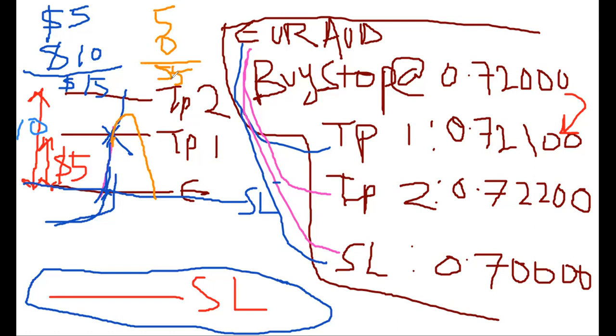Most cases, you know what I do? When the trade is going close to TP2, I will be trade stopping. I'll be moving my stop loss ahead. So even if my stop loss is here and the trade now comes to hit my stop loss, $5 plus $3, that's $8. At least I still have something in the market. Is that clear, please?